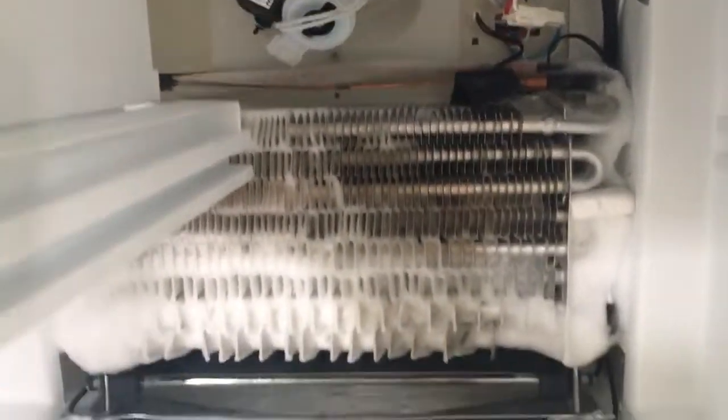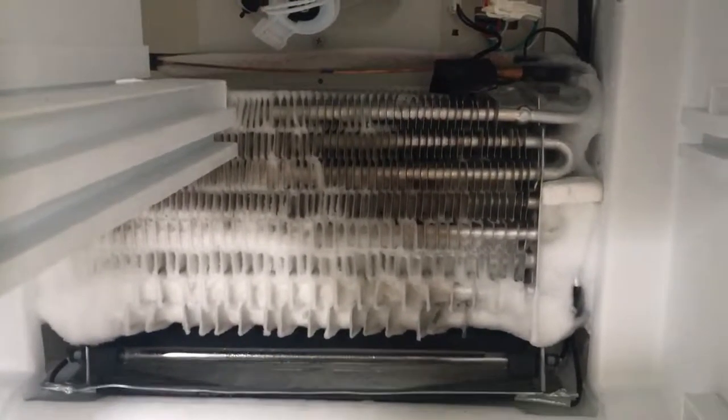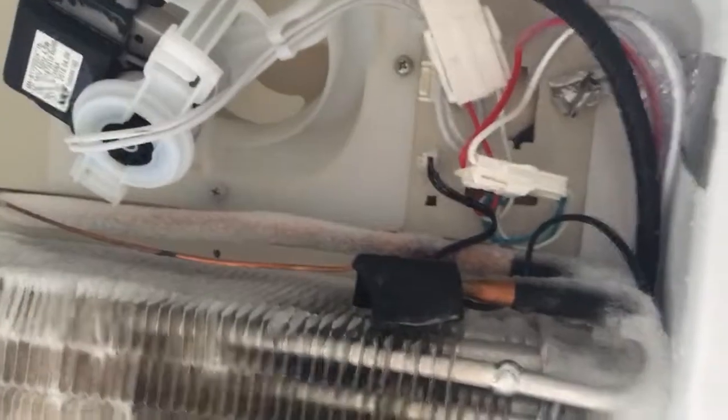For a minute. So yeah, pull the panel off the back. This is the bottom part, this is the freezer, and just get a hairdryer, and we want to melt all of this. This is what's blocking it, and you might save yourself having to get an electrician or whatever they are to come out and fix it. Could save yourself a few hundred dollars.